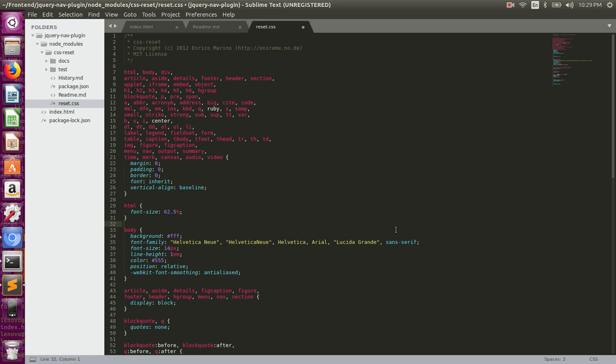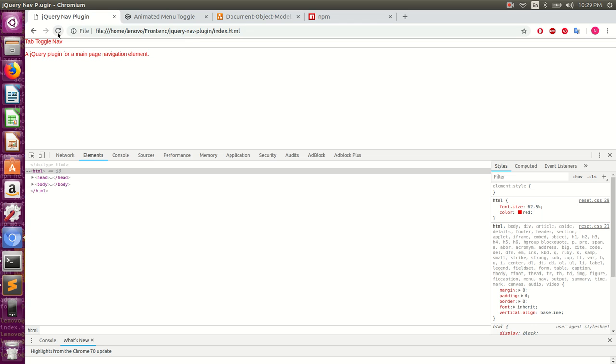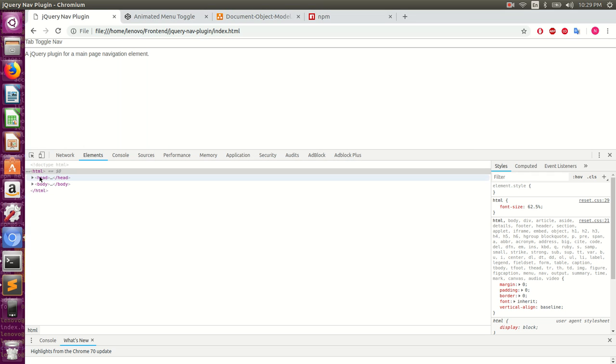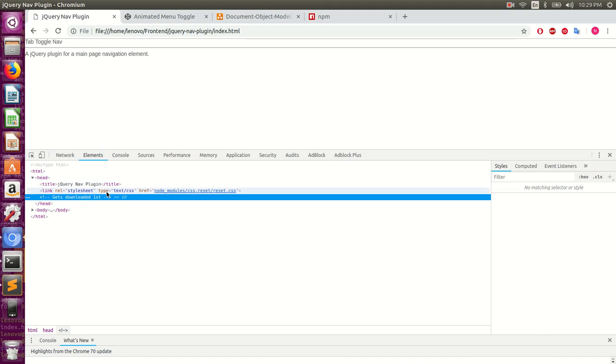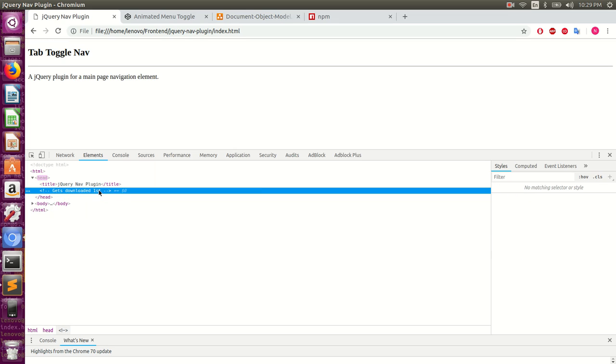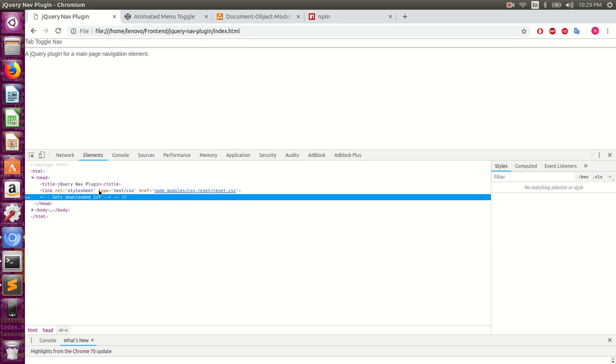Alright, so here we linked the reset package, which basically, if you guys noticed, and I'm going to use this as an example, if I come over here and get rid of that, you see how there's a slight difference? You see how the text gets smaller? It's different, but now there's a little more certainty. I have a higher degree of certainty that when I open this page across Internet Explorer, an iPhone, a tablet, Chrome, Firefox, Opera, across any of those platforms, it's probably 99% chance it's going to look like that, okay?